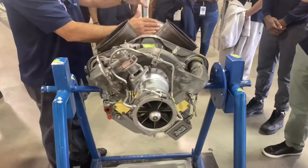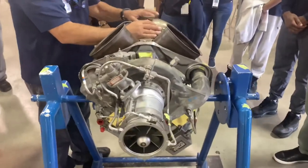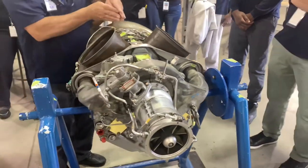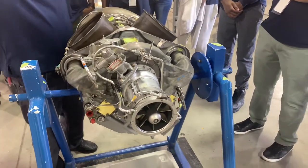Right? This is where my burner section is, my combustion chamber. So as the air is pushed into this combustion chamber and it expands through my turbine, it comes out of my exhaust, right?